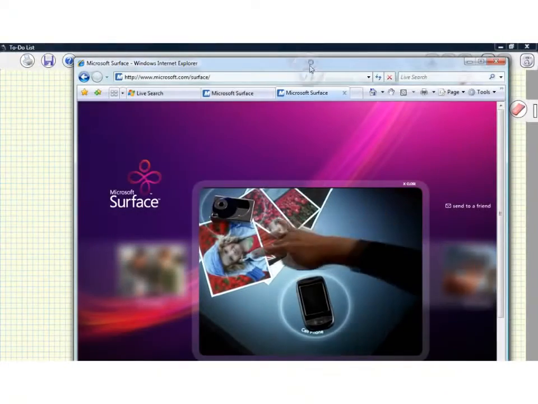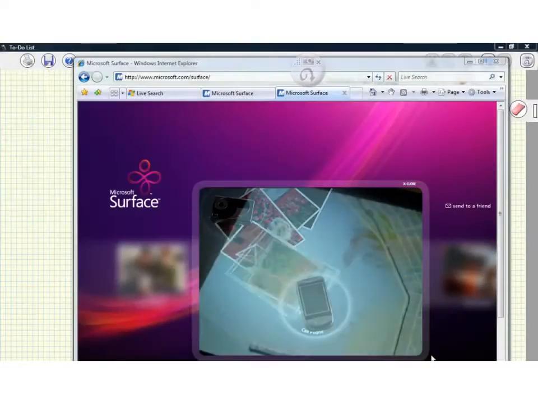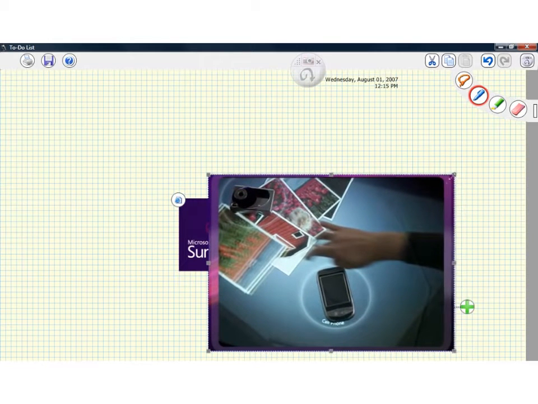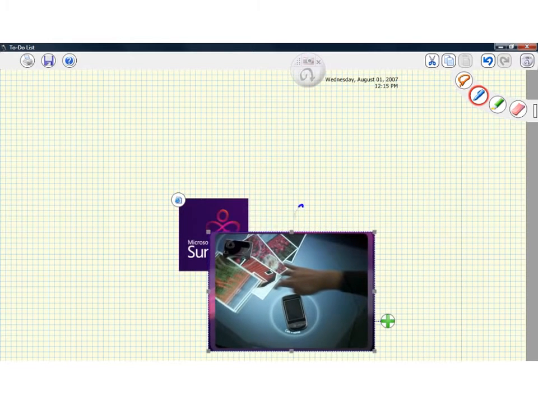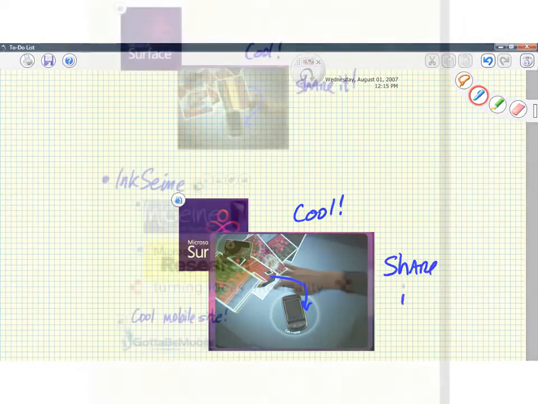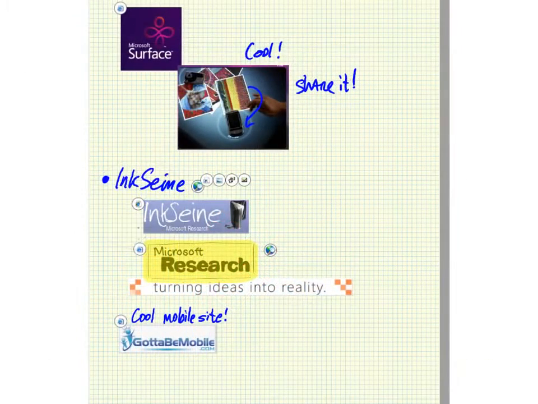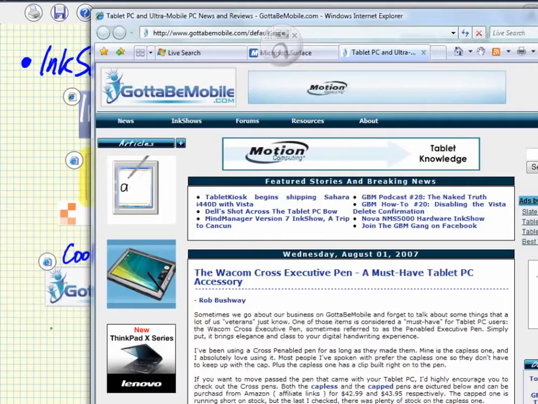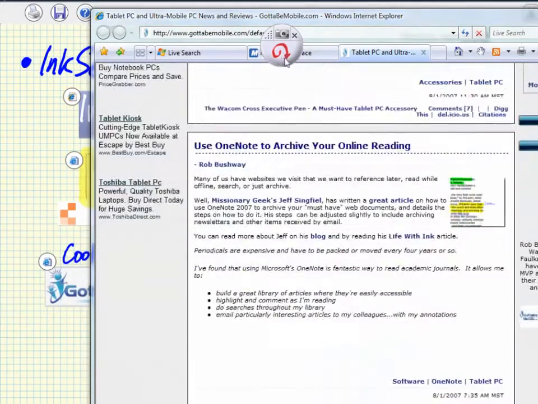As I browse through the site, I can gather more stuff right here on the page. Look at this scenario with sharing photos. That's cool. I want that in my notes. Now I've got that too and I can mark it up. Cool. I do this for all my web research and now I have a really sweet launchpad for my web browsing. When I see cool new stuff on a blog, I can put the news stories right in the margin. Now I've got a great collection of all the stuff that interests me.